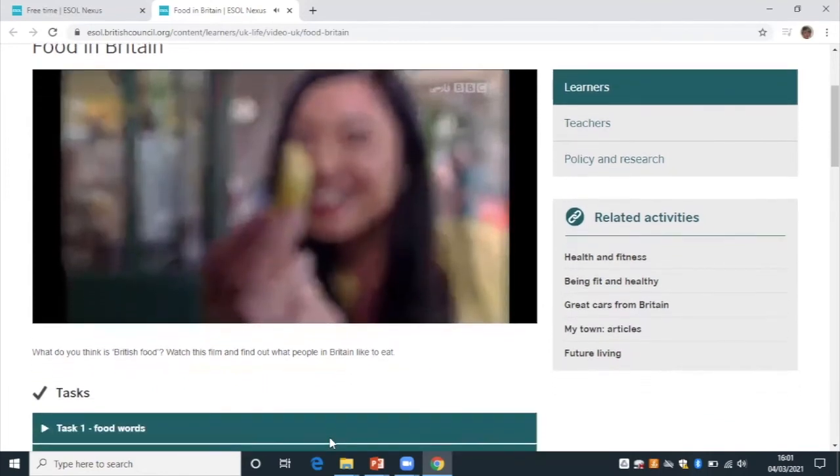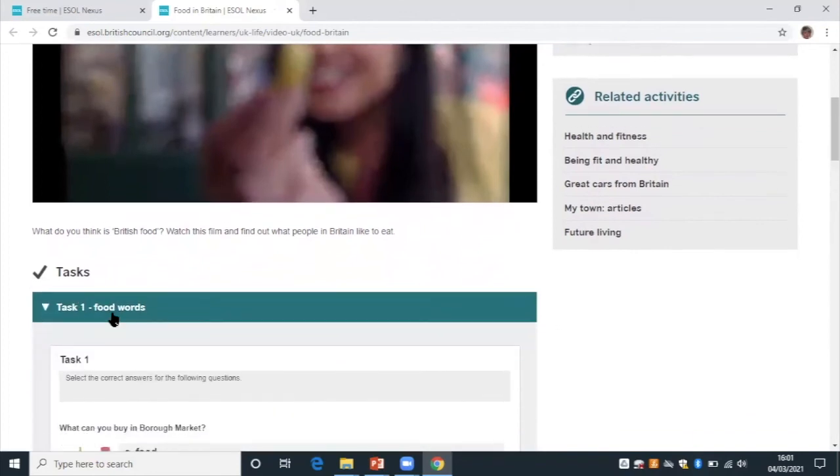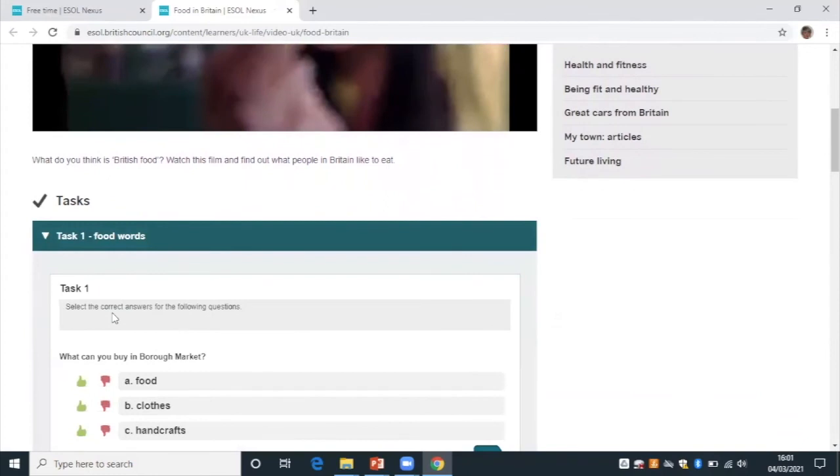Okay, so there was lots to take in there. It is really interesting to think how much British culture is influenced from different countries around the world. So what we're going to do is think about this idea of British food and British culture, and go through a couple of questions here. Again, you can do it on your own in your own time, or we can go through. It's just to check we've understood some of the things that were discussed in the video.